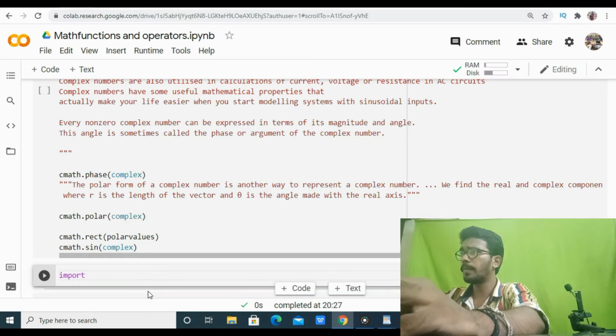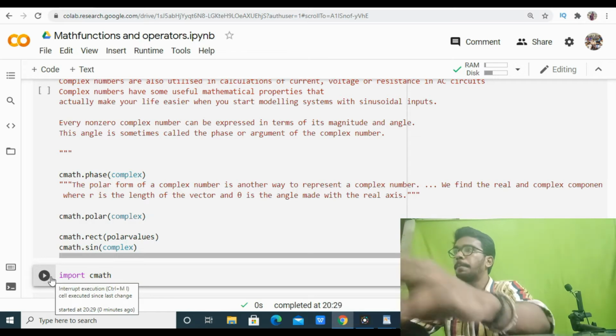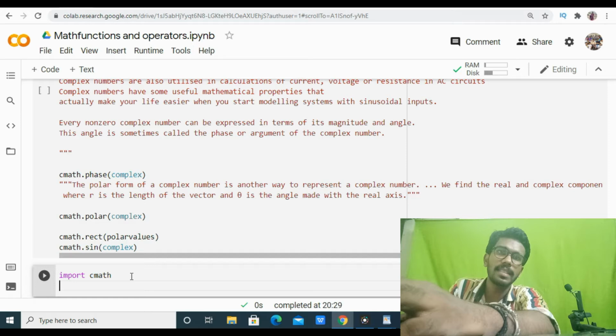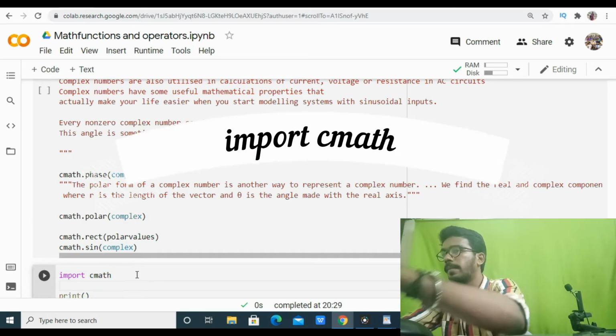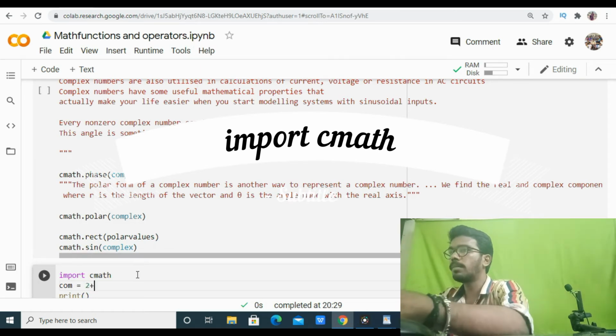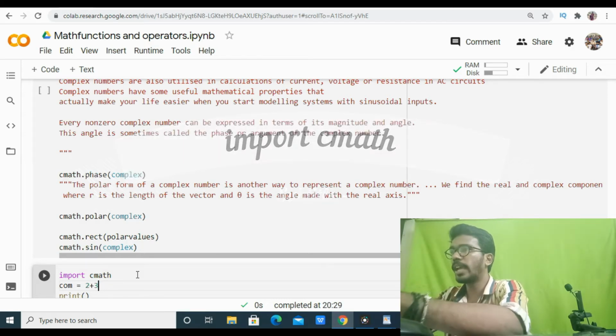Let me write a code. First thing, we will write import cmath. Import cmath gives the math module for performing complex mathematical calculations. After this, I will write a print statement, where first let me assign one complex number, say com is equal to 2 plus 3j.